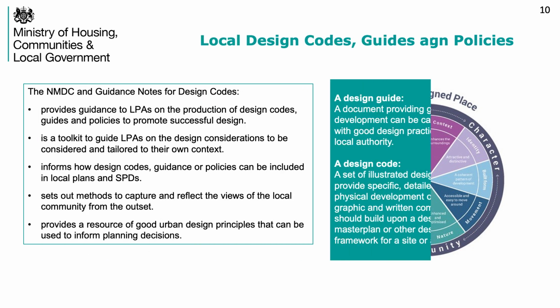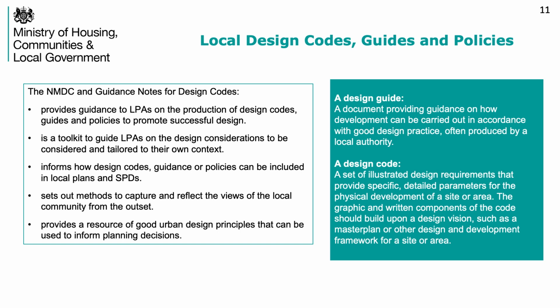Effectively, the National Model Design Code is a kit of parts, a toolkit, if you like to call it that, that helps local planning authorities in particular in the production of design codes, also in the production of guides or policies that might be included in local plans. They help inform what design codes should be like and how they might be applied in the system, which would typically be an SPD approach.